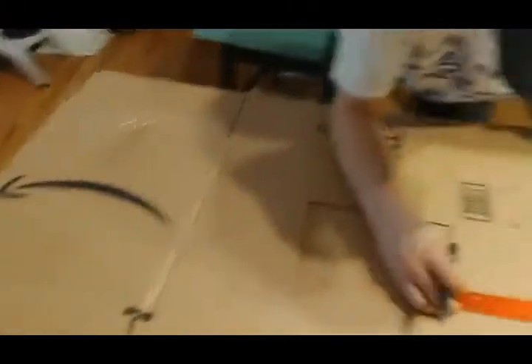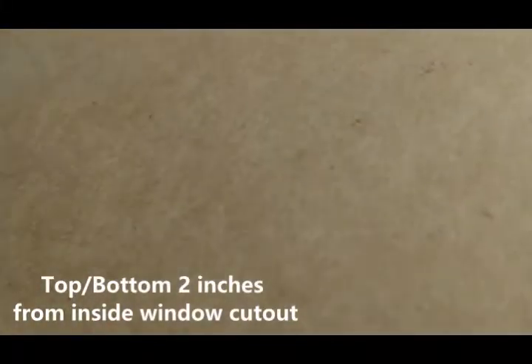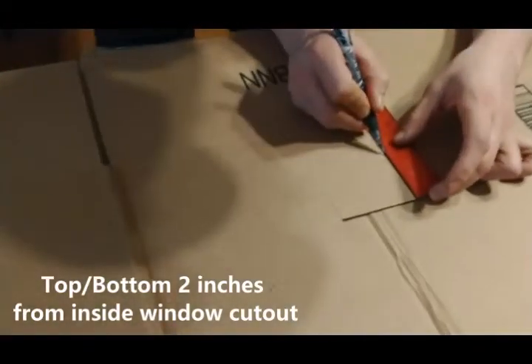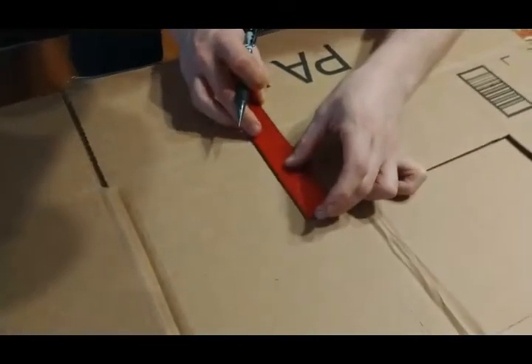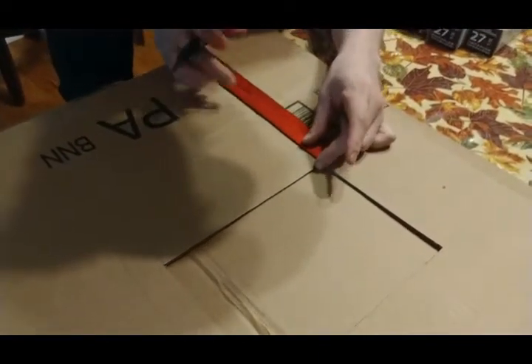Here's my original line of the outside of the glass, and I measured in an inch all the way around to make that hole for the window. Now he is making marks — three inches, two inches, you can do less. One inch down here, and one inch from the top. Two inches below because this goes one inch and then out another inch, so that'll be two inches below the opening for the glass.